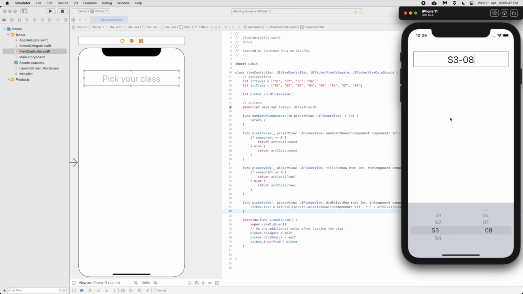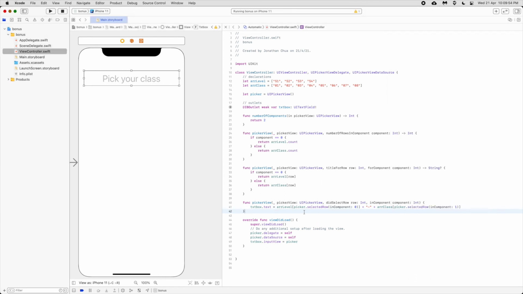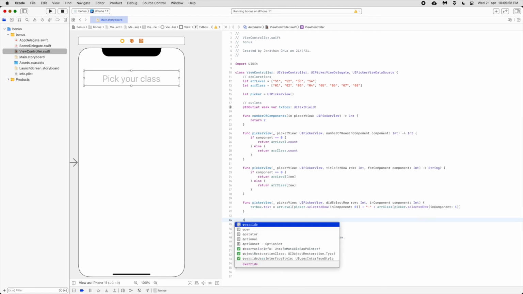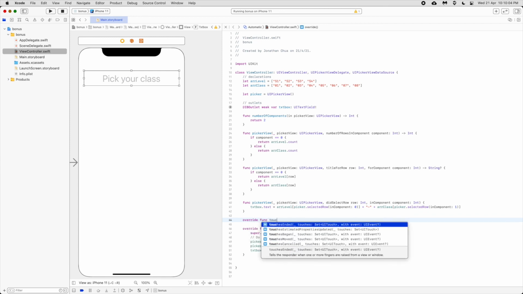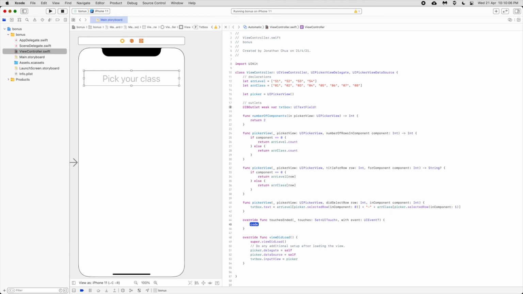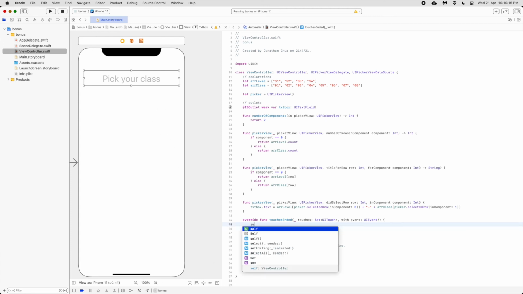Okay, but how are we going to dismiss this picker? In order to dismiss the picker, we should put in here an override function touches ended. So when we touch outside of the picker, or anything that is not supposed to be touched, it will dismiss the keyboard.